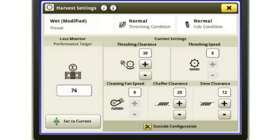The cob conditions and those kinds of things, if I change those, that's just going to change that book setting. So maybe if I've got a tougher cob or something, it might put a little bit more aggressive rotor speed or concave setting to try to go ahead and make sure that I get all that corn threshed. So that's what I'm doing when I change it. But right now we're just going to leave them on normal for this video.